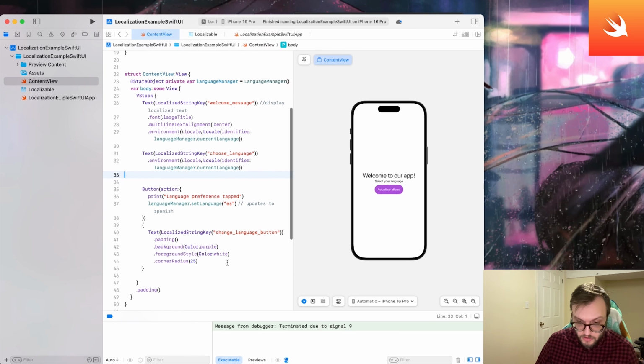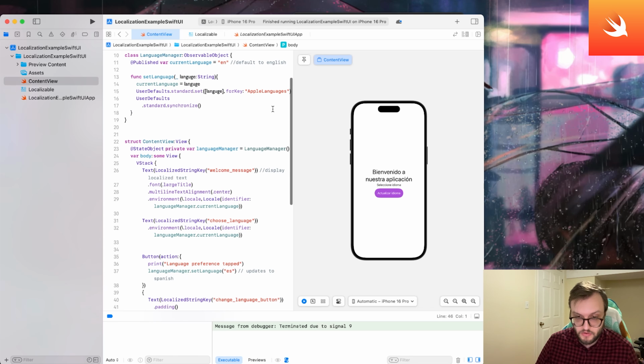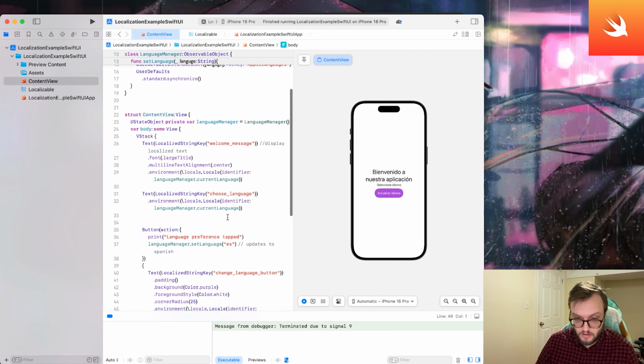And if we also wanted to change the button as well. So now when we press the change your language, it's going to update all 3 instances of those text to be for Spanish. And if we were to change this to be KR, I think it was KR, or maybe it's KO. Let's go ahead and check real quick. Oh, sorry, it's KO for Korean. Then you can see that it updates our entire app to be in Korean as well.